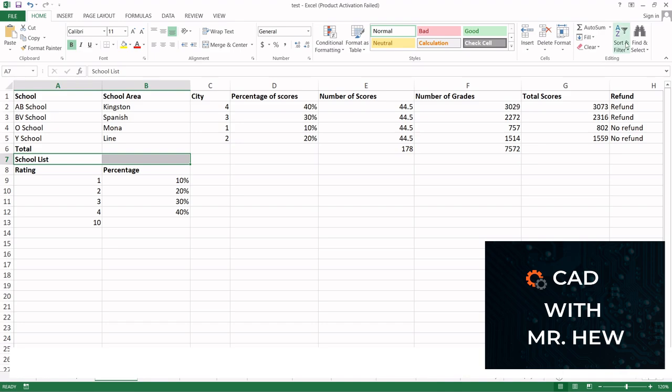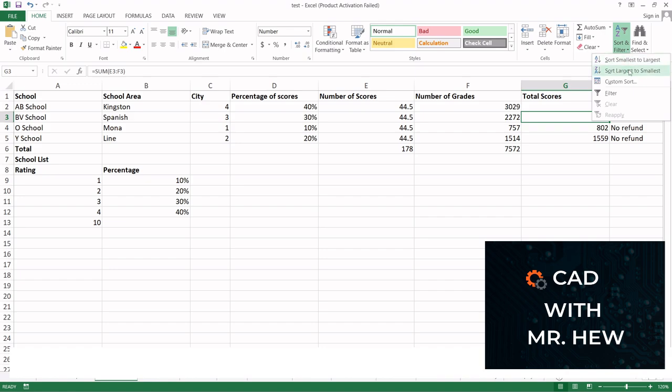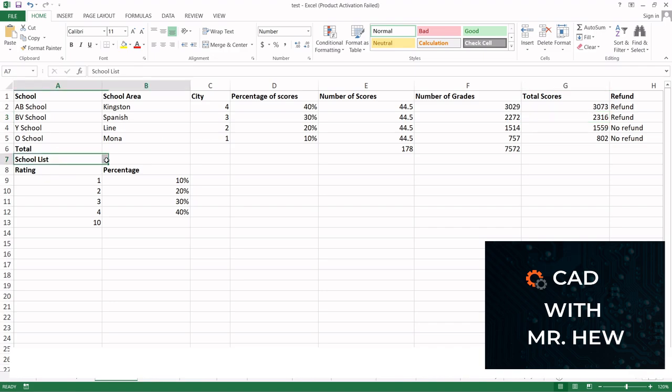So we come here now and we click sort from A to Z. Well, let us click on this column first, and then we click here and go from largest to smallest, and there is the information sorted. And now if you wanted to merge this again, you could merge it after you have done your sort.